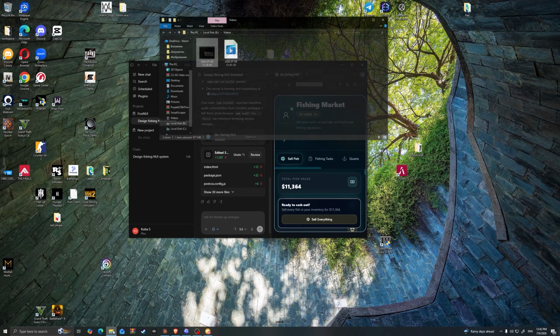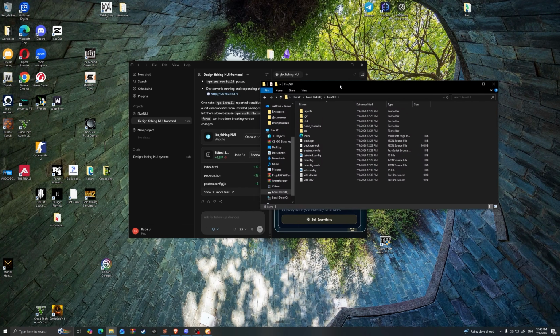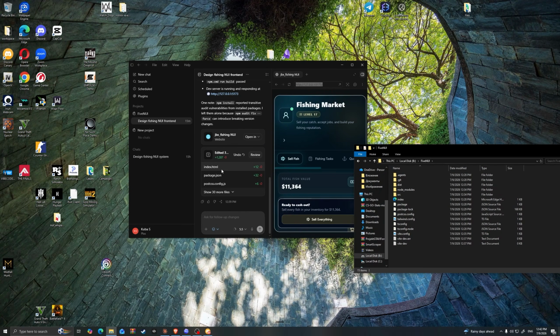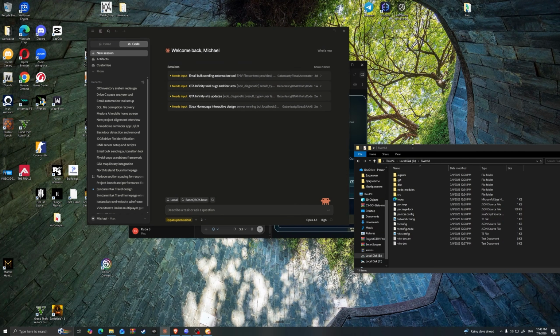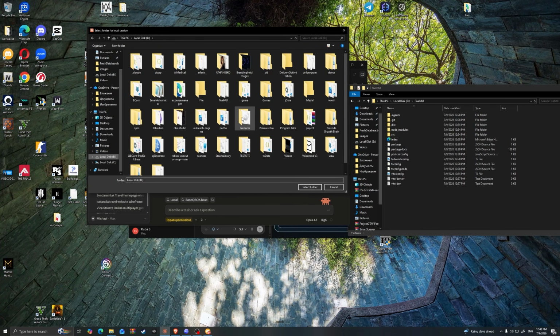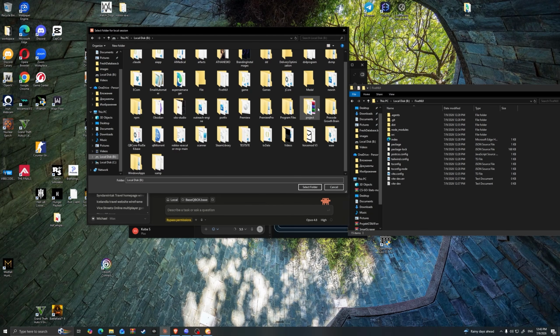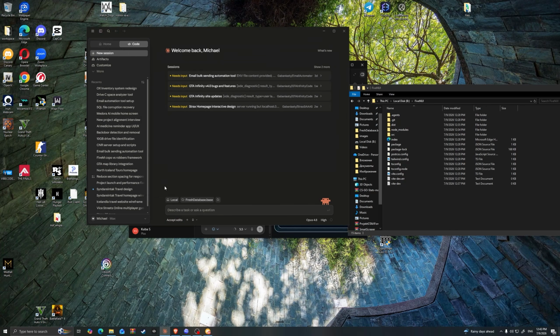Okay, so my working folder, in my case, let's just find it here, FiveM NUI. So this here was my FiveM working folder. And what I would usually do is we just open up a Claude Code session. As you see here, we have Claude Code selected, our FiveM server. So you would usually go here and select your FiveM server wherever you have it installed and already configured. So we go here, select this one. That's my server. We select that.